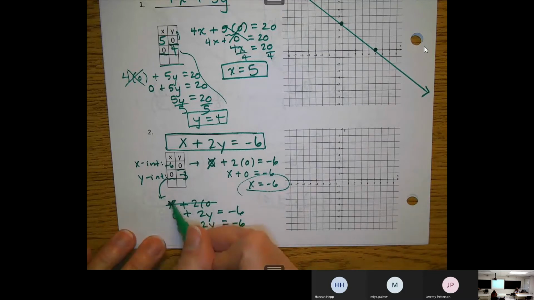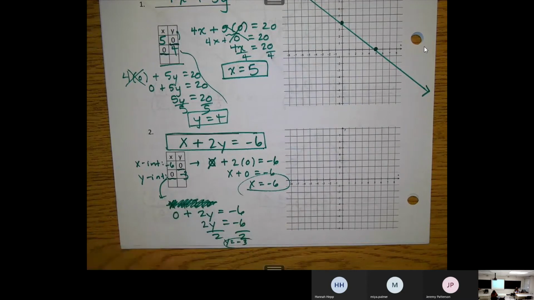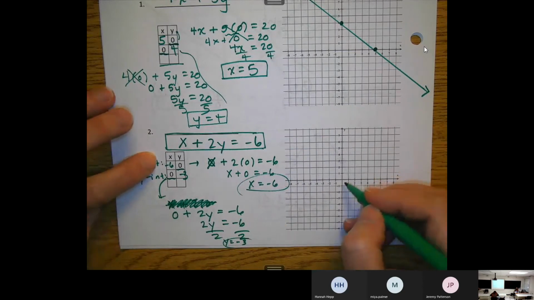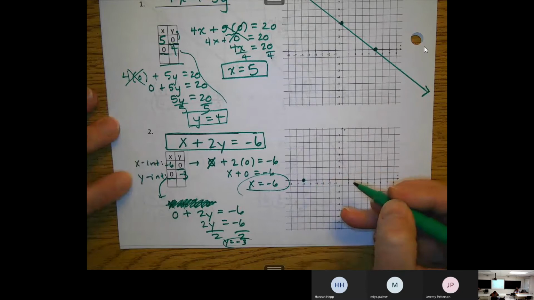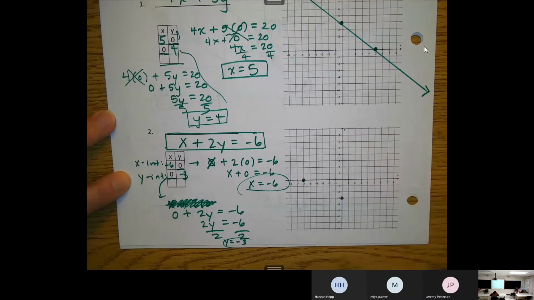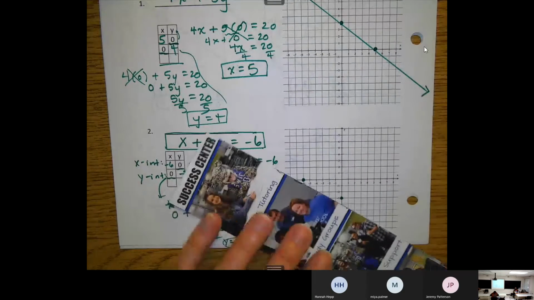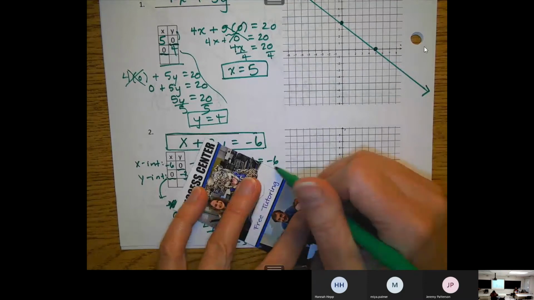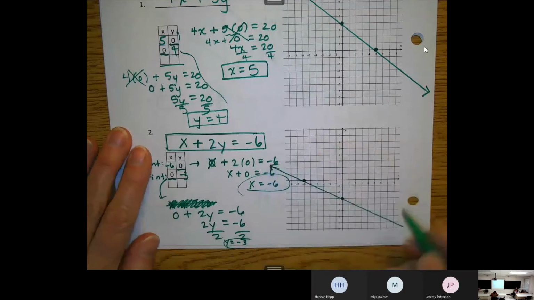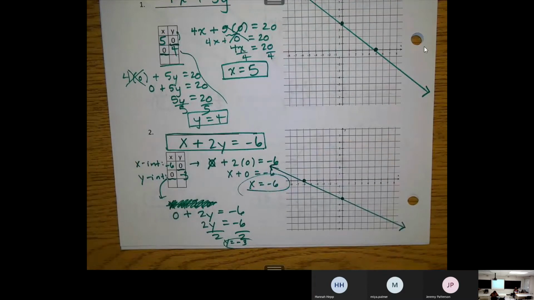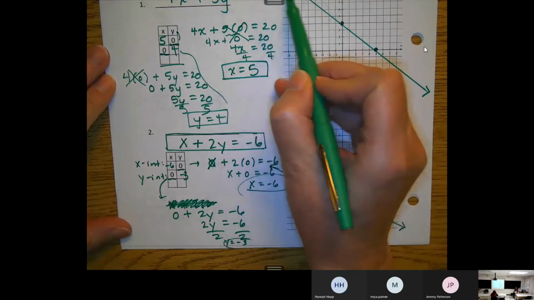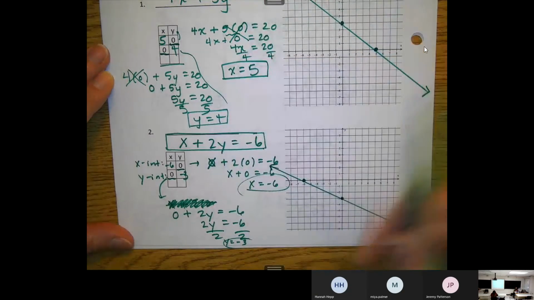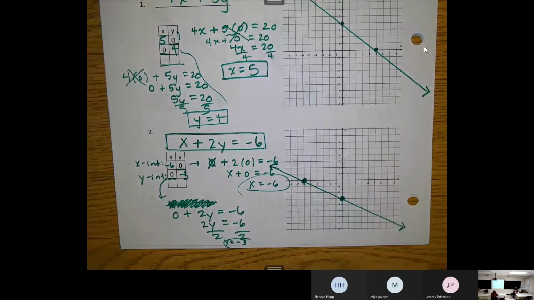Anything we can help out with there? So we know this line is going to cross the x-axis over here at -6, and the y-axis down there at -3. We'll connect those dots to draw it in. The other day we kept saying it doesn't matter which points you click as long as you get the right line. But today it does matter because they're asking us to use the intercepts to graph the equation. We really have to click those two or MATLAB won't count it right.